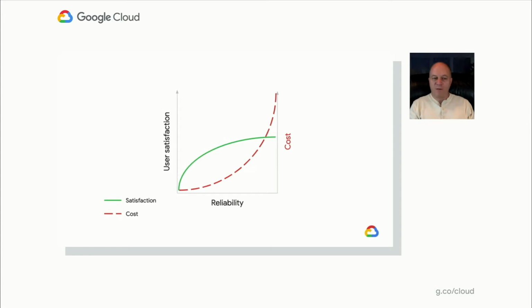But part 2, the cost of reliability, right, goes up exponentially as you approach perfection. And so you can see on this chart this basic idea, right? As reliability approaches perfect, the user benefit becomes nearly 0 and the cost rises exponentially. And so the perfect target for reliability, which balances the cost in terms of both direct dollars and your development velocity of reliability and the marginal benefit of increased reliability, turns out not to be 100% for your application, but rather a number that's very close to 100%.